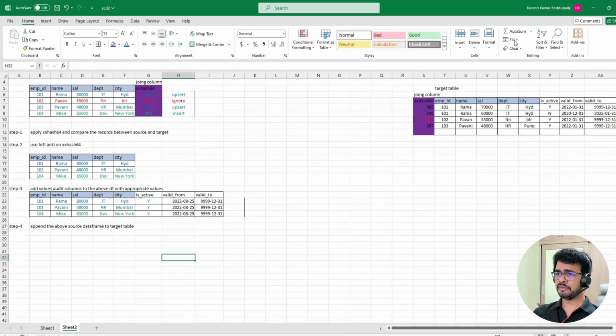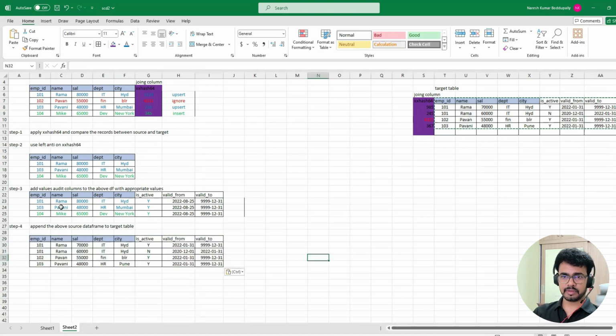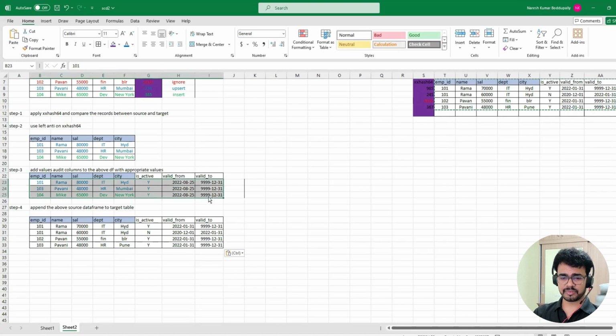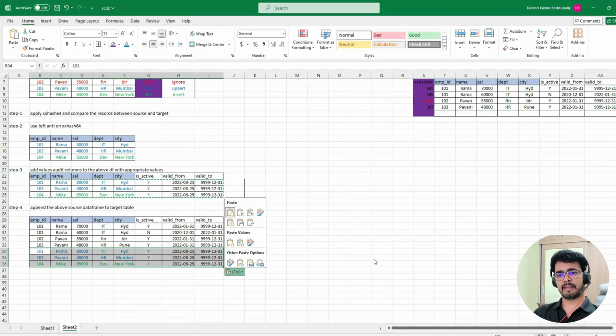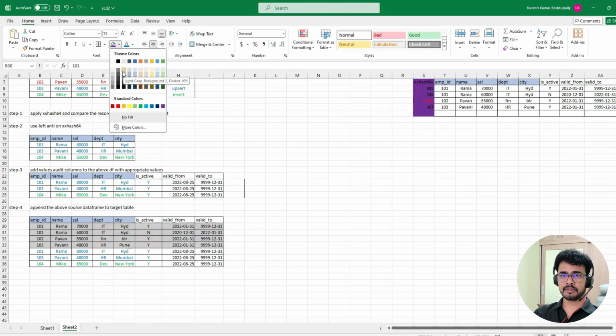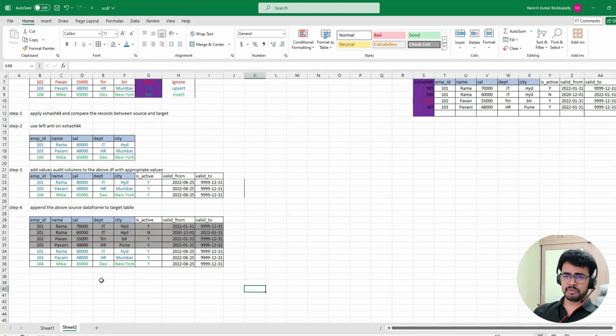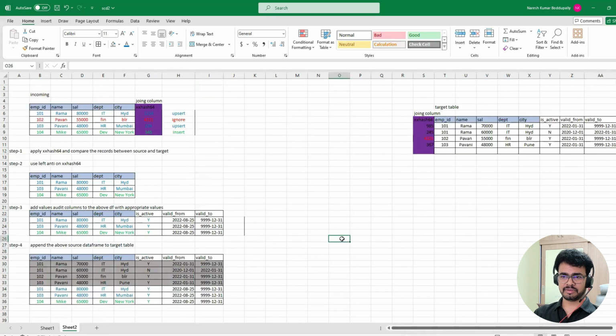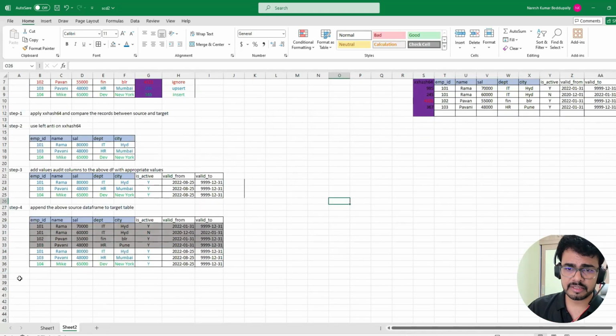What will happen if, let's say, this is my target? Let me take these values, and these are the old ones. So you understand, right? After append, our result looks something like this, correct? Yes. Okay.